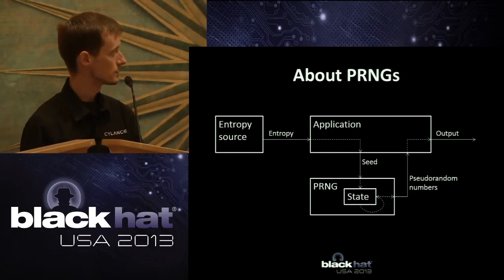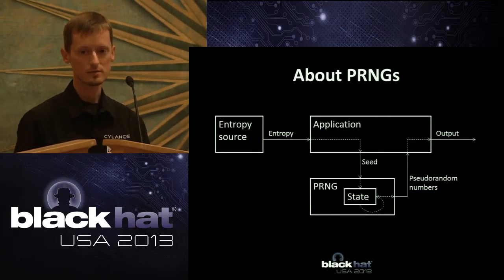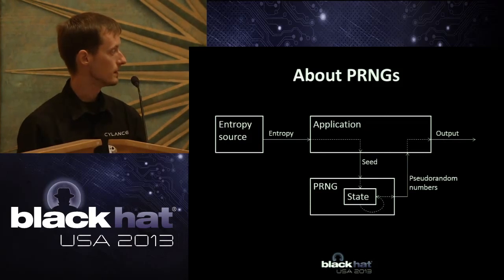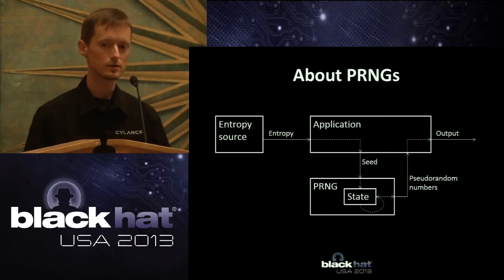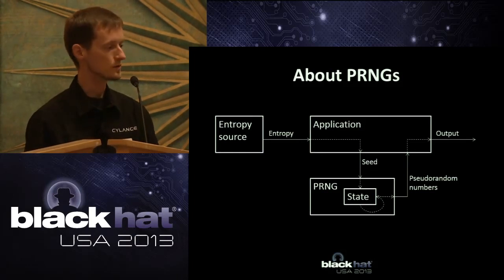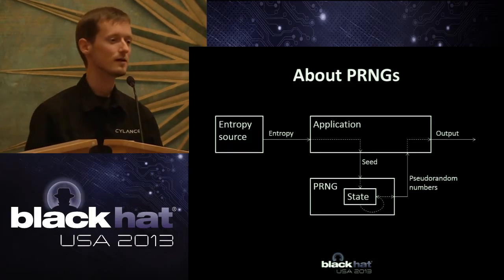So, okay, we got our entropy, the application takes it, transforms it into a seed. The seed is fed to the PRNG to initialize it, maybe once, maybe periodically, maybe once per thread or something. And now, in PRNGs where the state is really no bigger than the seed, like say they're both 32 bits, then the seed is often just plugged in directly as the state. It might be tweaked a tiny bit.